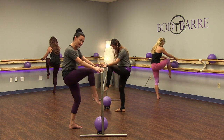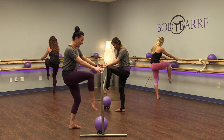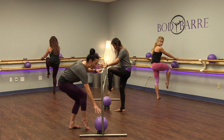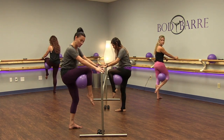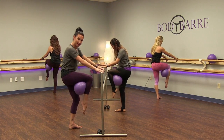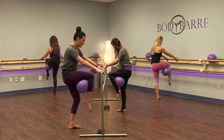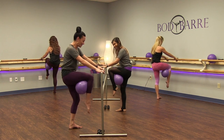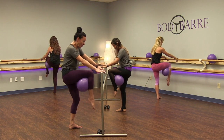Hold it here and pulse. We're going to grab our ball and place it behind that outside knee. Squeeze it forward — nice. Lift and hold. Right now I'm pointing my toe to really secure that ball behind my hamstring. Keep breathing, guys — I know this is tough, we've got this. Now we're going to release the leg and hold. Flex the foot now — just let everything go, this is your little break.